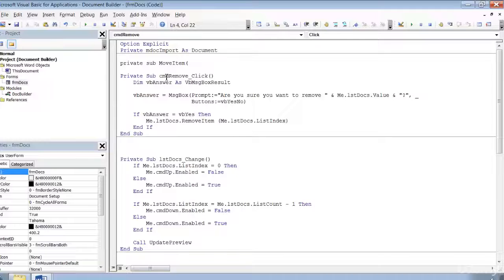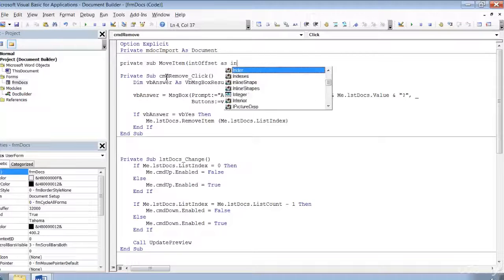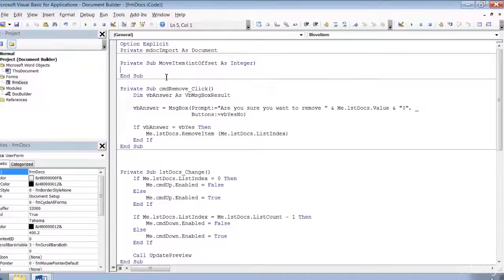And because it's going to be called by 2 different buttons, we need to specify a parameter which will control the direction that the item appears to move in. So I'm going to call that int offset as integer. And basically when we call this sub-procedure, we'll pass 1 if they've clicked the Move Down button and -1 if they've clicked the Move Up button.